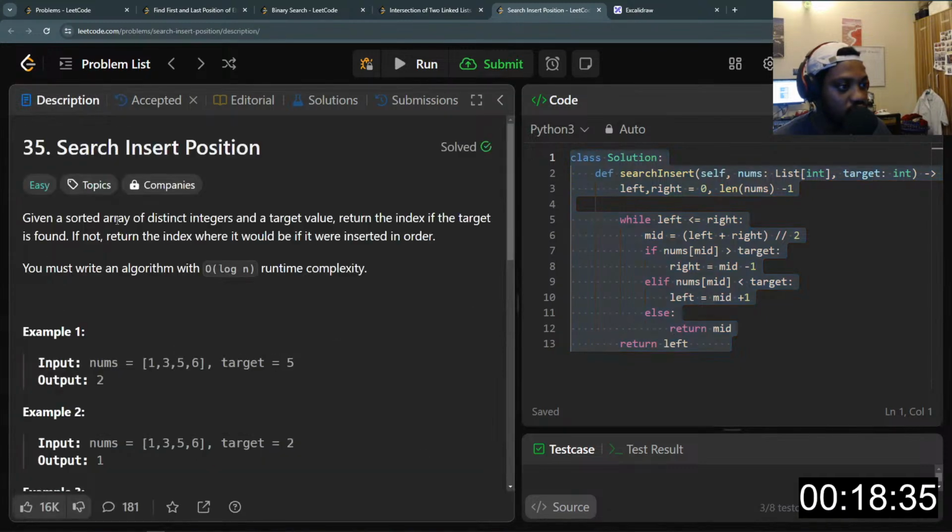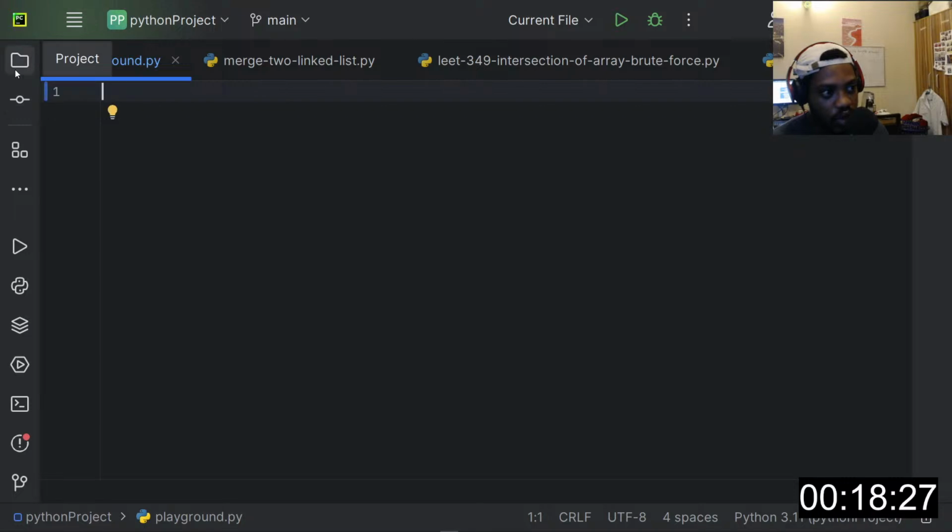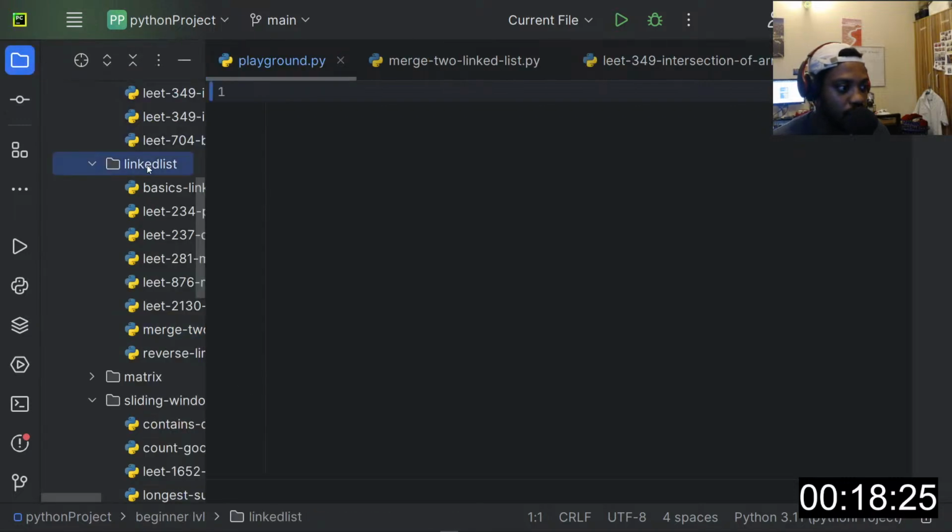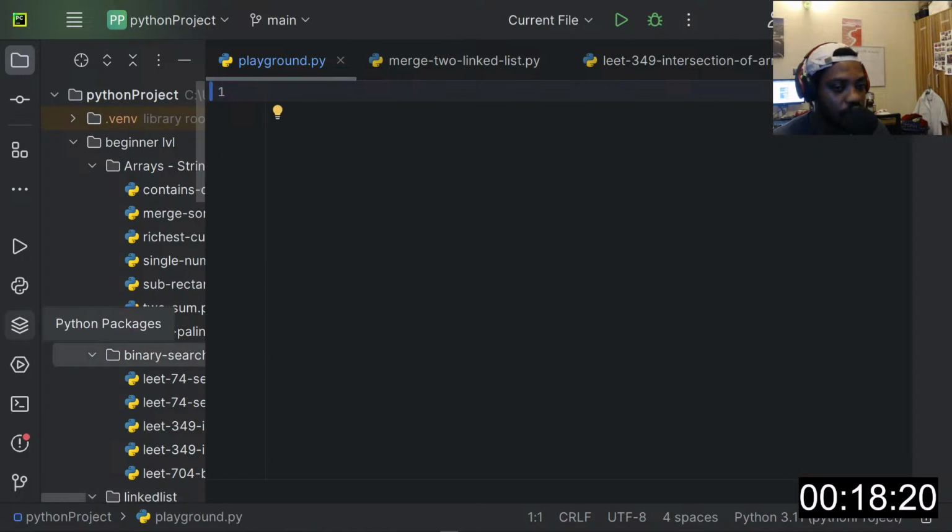So this is LeetCode 35, binary search insert position. I'll create a folder for my binary search, and a file in my binary search folder.